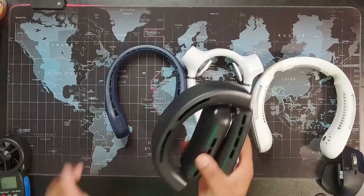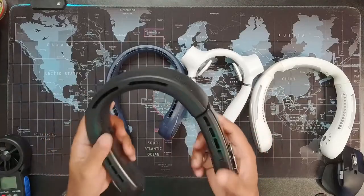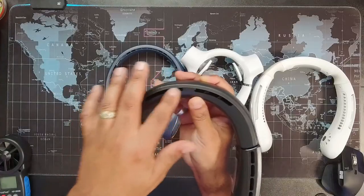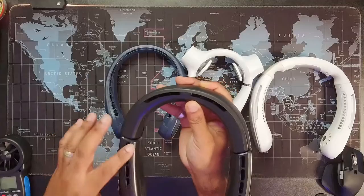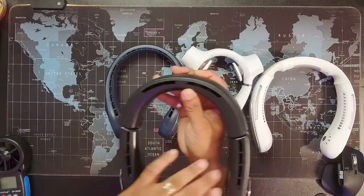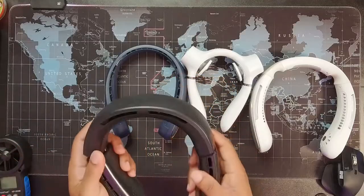This one is kind of one of the favorite ones out of these four I got right here, because of the folding and because it has vents right here at the back of the neck. That's real important. Most of these fans just have the venting right here on the sides, but they left out the back of the neck where you really get hot.